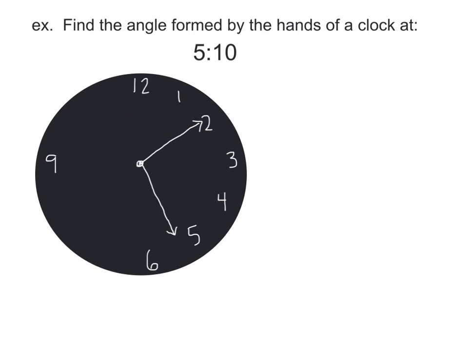All right, last example. Let's see if you're with me on this. So we're looking at 5:10. Again, the minute hand is going to be exactly at the 2. The hour hand is going to be past the 5, but not quite at the 6 yet. So I'm putting it kind of in the middle. Okay, we need to split up our clock. I'm going to let you pause the video here if you want. Split your clock into your full 30-degree sections and figure out where your partial section is.